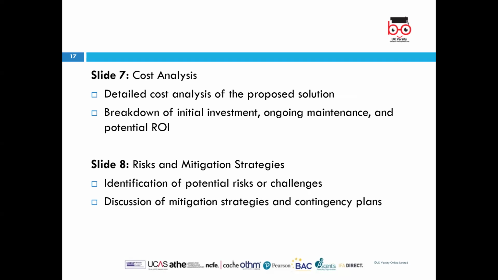We're going to break it down into different components, where we're going to look into investment, ongoing maintenance, and potential return on investment. Then we can look into risk and migration strategies. We have to have the ability to show them that we identify the potential risks and challenges, discuss some migration strategies and contingency plans.